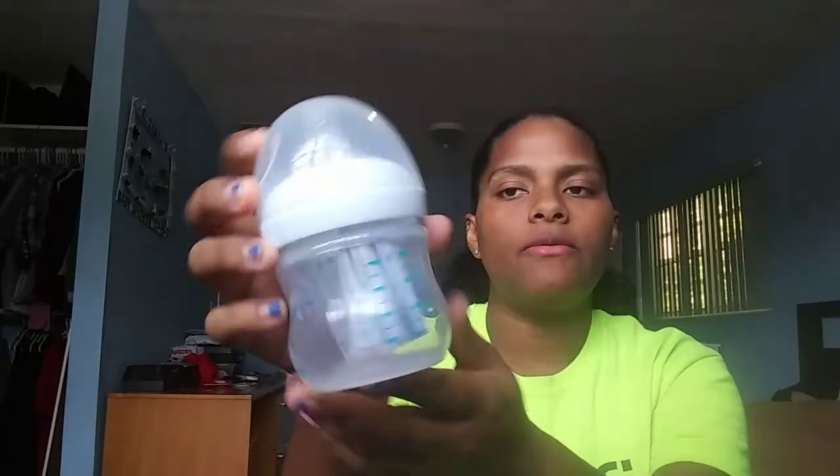It gives you just different products. Let me see if there's any coupons — there's exclusive offers and helpful tips delivered straight to your box if you sign up. It's like a reward points thing and there's a coupon code in the back. This is how the bottle looks — it's a four ounce Avent bottle. And the nipple is supposed to be the closest thing to mimic a mother's nipple — it's wide and super soft.